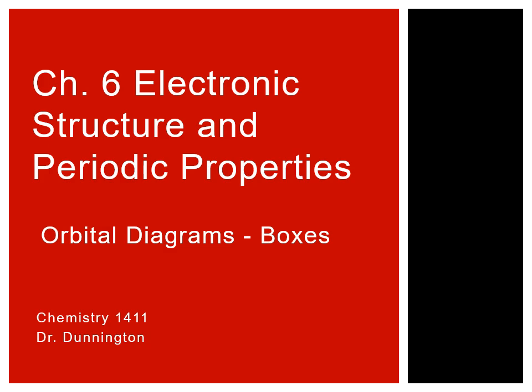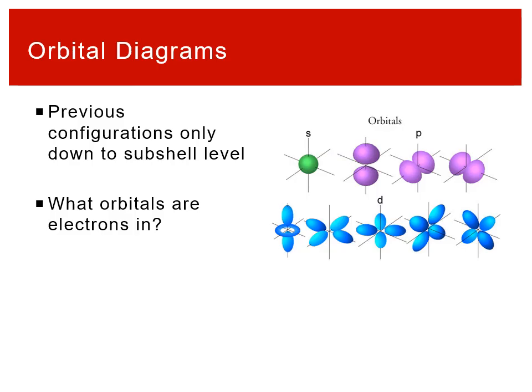We want to return to our idea of electron configurations and talk about orbital diagrams. All of the configurations that we've talked about, we started with standard and then looked at noble gas configuration for electrons, and all of those only show the subshell level, right? 6 electrons can go into a 2p subshell, but we know that the subshells contain orbitals. So what we want to talk about now are some different representations of configurations that give that orbital level insight.